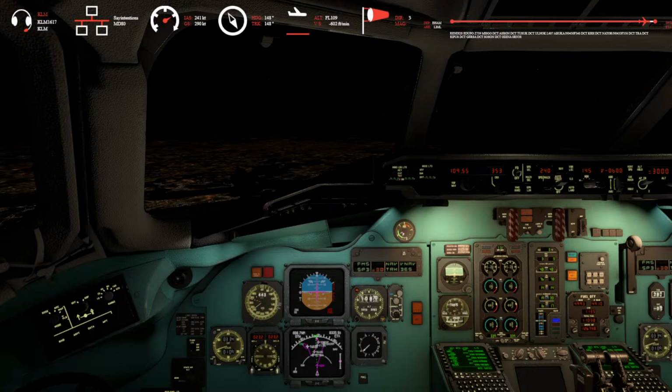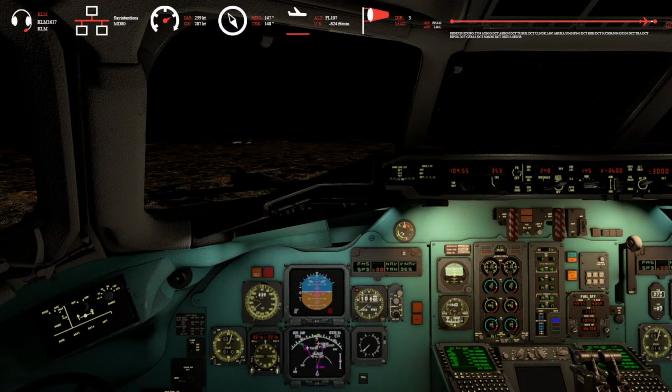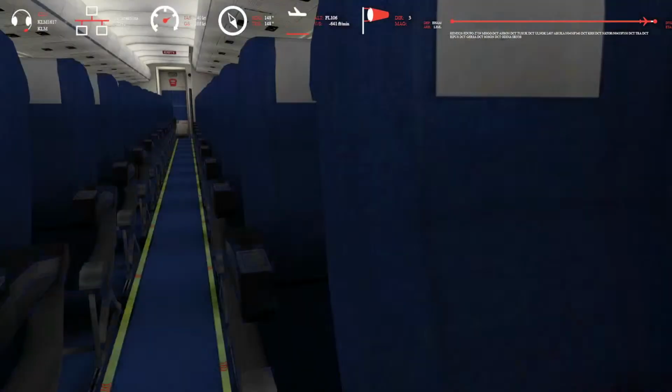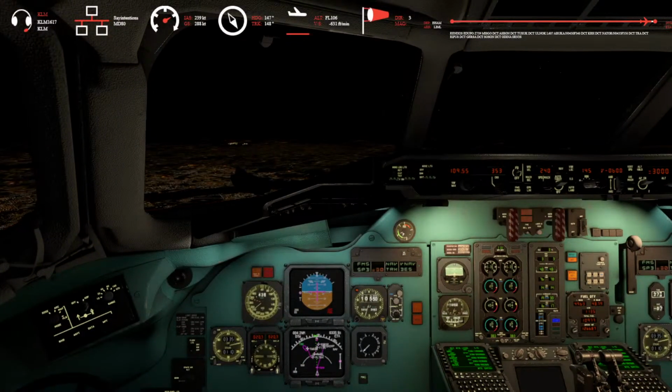So this is a Delta virtual flight, and they have a great ACARS system. So it's a really nice, very immersive. I think they do a good job. I love this plane though. This is the MD-80. And it seems to fly good. We have 126 passengers on board tonight. Is any of y'all on X-Plane 12?